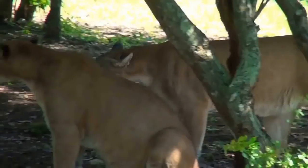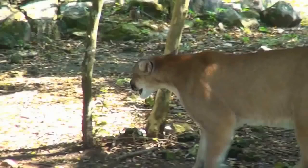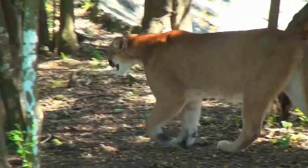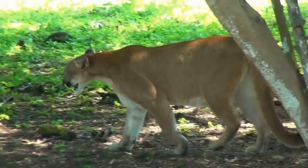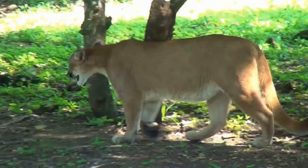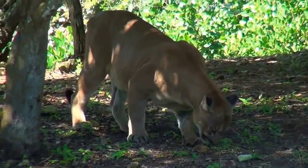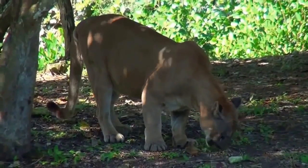The puma is the largest among the smaller cats. Also known as cougars or mountain lions, they live in remote mountain regions of North and South America. The puma is a loner, avoiding others of its kind except in the mating season. Its territorial range, from 50 to 1,000 square kilometers, depends on food supply and access to sexual partners.